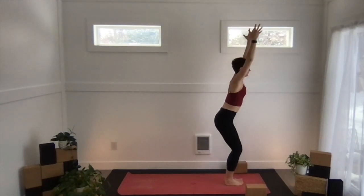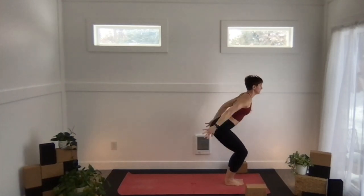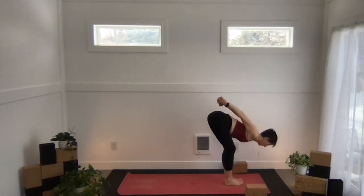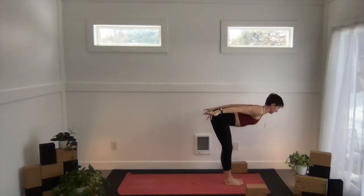Chair pose, breathe out. Stay for the inhale. Clasp hands at low back, exhale. Press the knuckles back, breathe in. Bow forward, keep the bind. Halfway lift, airplane the arms. High to low plank, exhale.